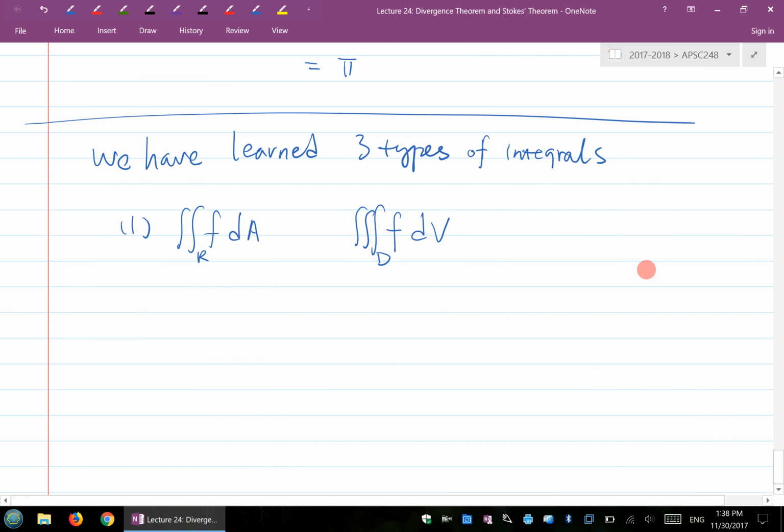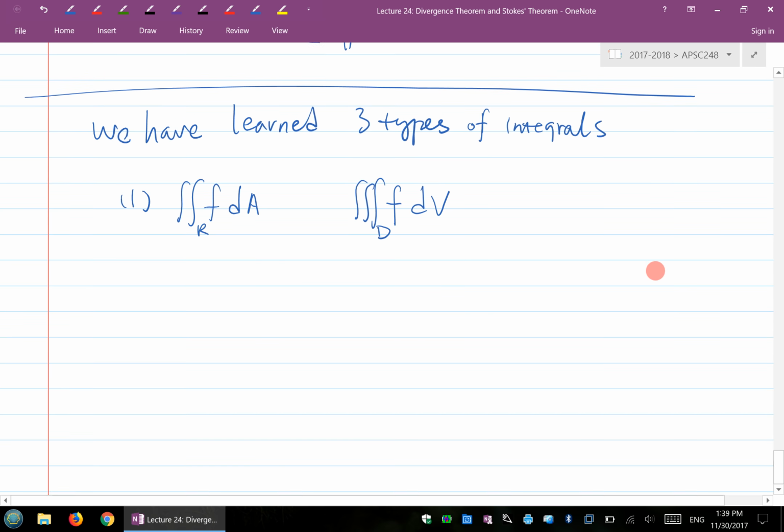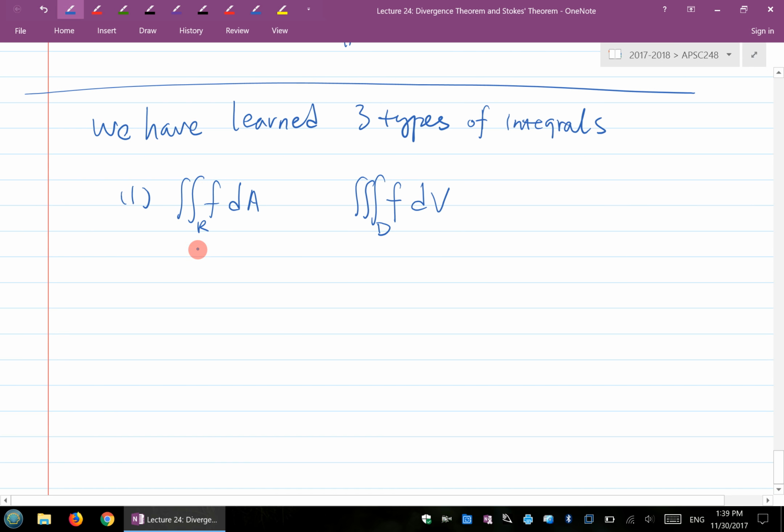In this particular case, if you think in your head, how do we evaluate the double integral? We can evaluate using either Cartesian or polar. And how do we evaluate the triple integral? Cartesian, cylindrical, and spherical, right? So you all have the formulas there. So within this portion, there is also the question, when it comes to evaluation, of the process of finding the integral limits.